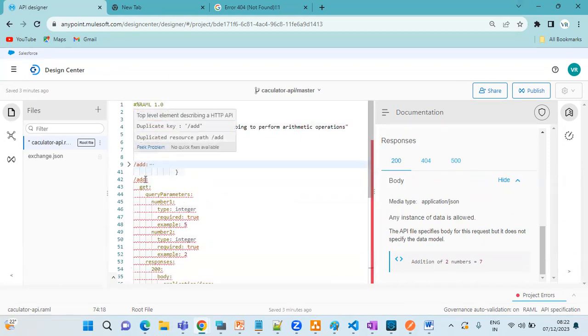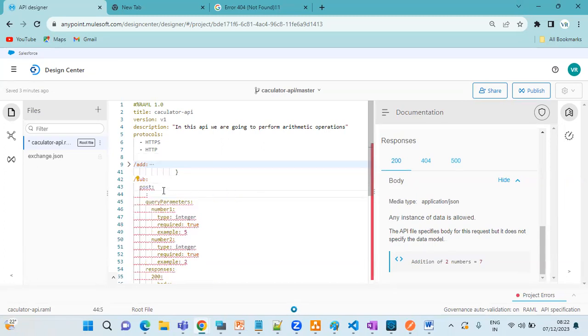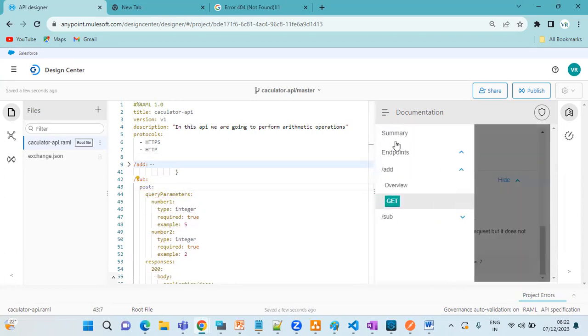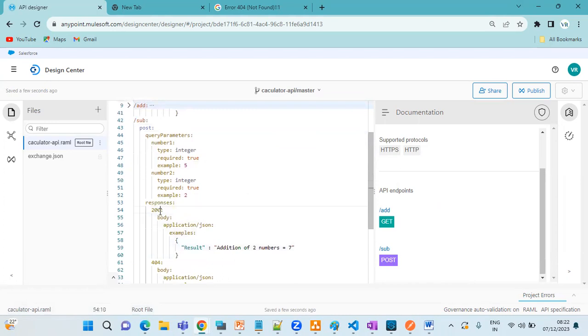So instead of addition, this is for subtraction, sub. So the method I want to use, suppose post method I want to use. I don't want get method, that is your wish. You can go to get and post. Done.